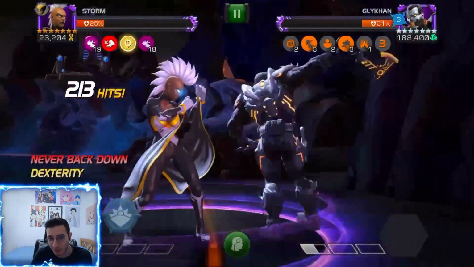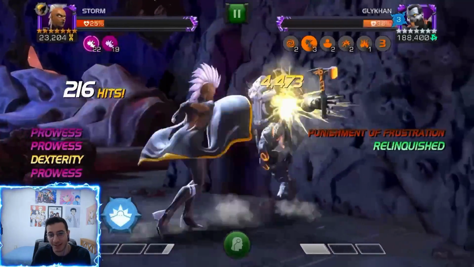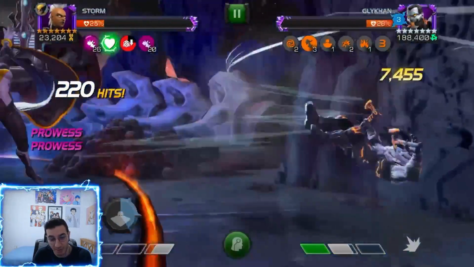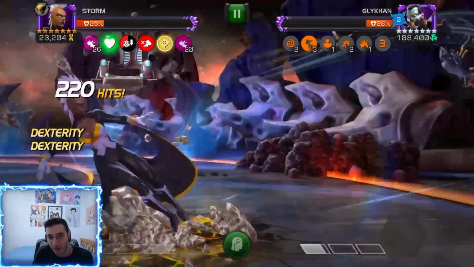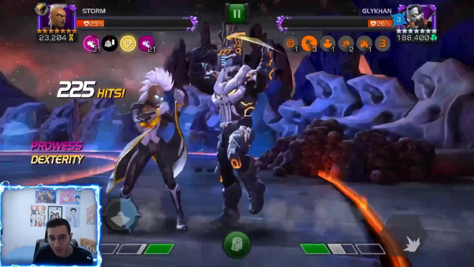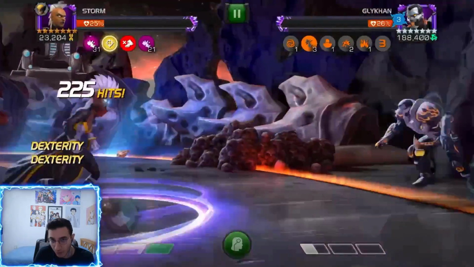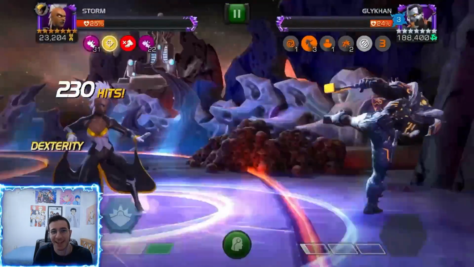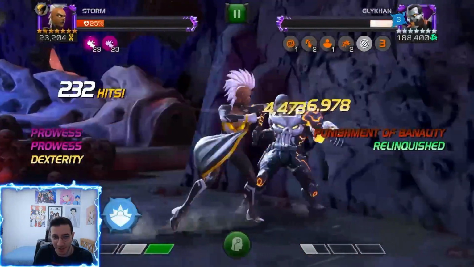And at this point, I don't really need to intercept him because I have enough prowess, because Storm has a lot of damage on her own. And that is a 7th rank 1 Storm, guys. That's pretty good. So yeah, the third phase is definitely the hardest one because you get rooted, but it's pretty easy to get prowess because every time he throws a special, he relinquishes one of those punishments, and you do get a prowess every time you punish a special. As you can see, 23.